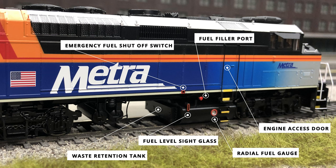When hooked up to the force gauge, three tests were conducted and an average was taken from these. The average was found to be 3.83 ounces or approximately 109 grams. This should be able to pull somewhere around 40 to 45 standard freight cars or about 15 plus passenger cars, enough for an entire Metra consist. The locomotive was equipped with Rapido metal couplers, and it was found that both the couplers were slightly low.